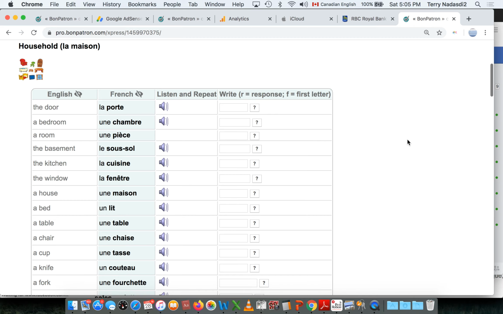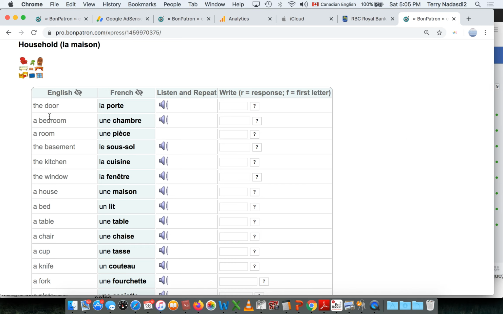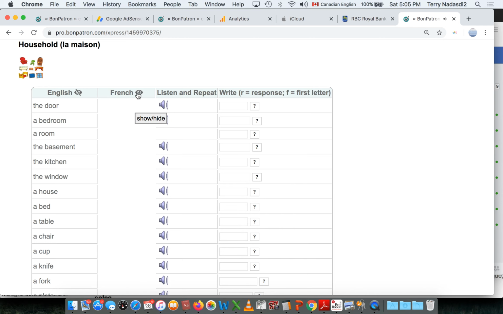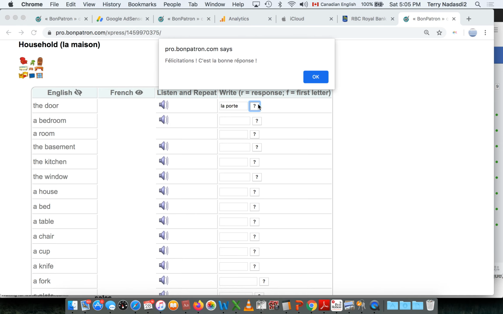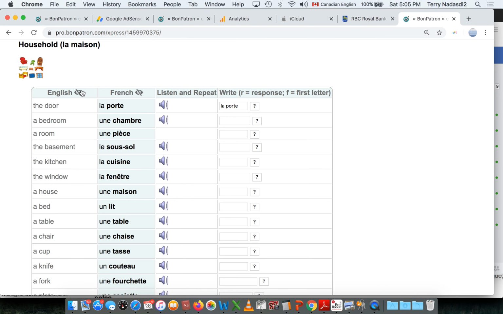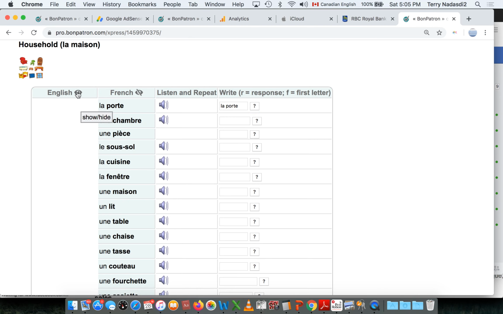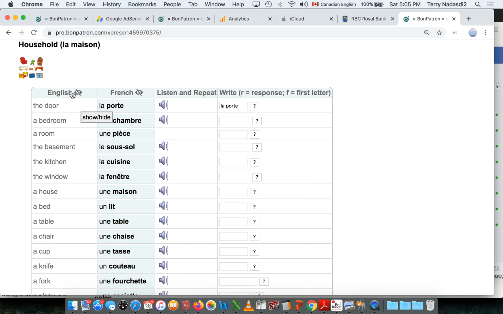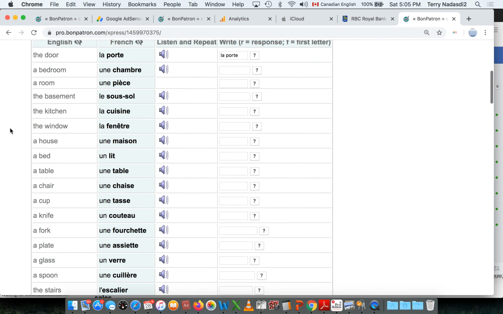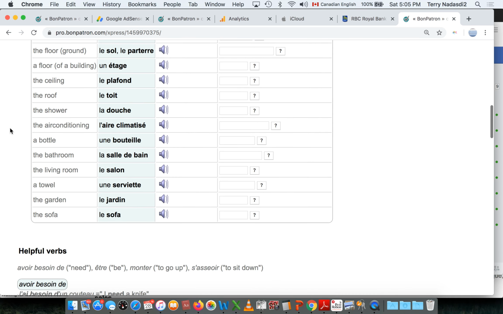practice. When you learn a word, of course, it's not enough simply to look at the word and say, okay, I've got it. You need to get the correct pronunciation. You need to be able to go from the English to the French and write it out, like here, and check and get feedback. And you need to be able to go in the other direction as well. So these tables allow you to create a more in-depth knowledge of the vocabulary so that it'll stay with you and that you can use it when the time comes.